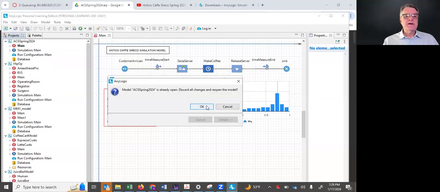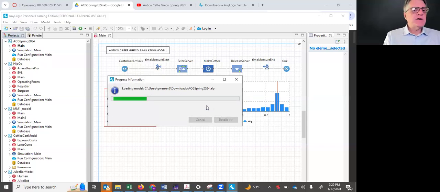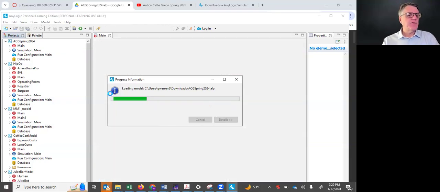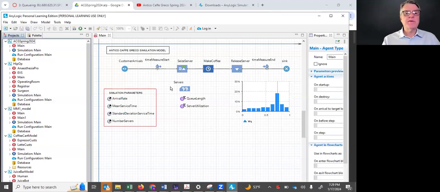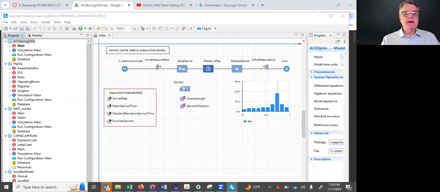And say discard all changes and reopen it. It's called ACG Spring 2024. Now, you may have other models in here, depending on what you've worked on before, but this is the Antico Caffe Greco model. So I want to do a quick walkthrough.